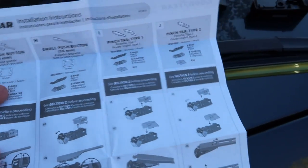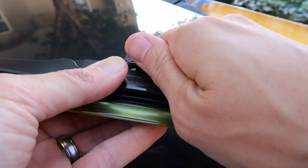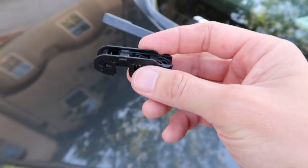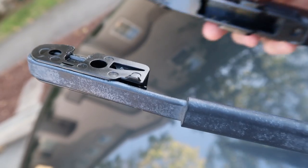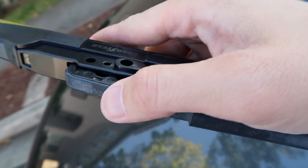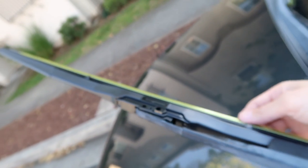As per the instructions we need to lift this up — let's go ahead and do that. Takes some force — there we go, all the way up. We can lift it right out. Now we need to attach it to our J-hook — there's our little hook — so we slide this right into the hook. Then all we need to do is push this into place. It takes a little force; I can't quite do it with one hand, so I'll do that off camera. There we have it — with a little force pushing them together it snaps right into place and we're good.